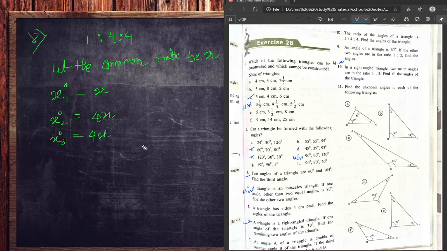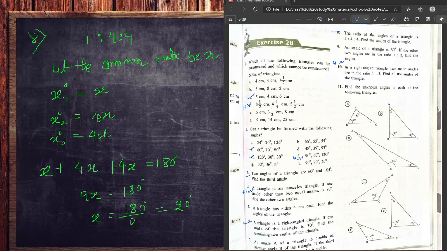So all we need to find right now is the value of x. And we know that if we add all these given angles together, that will give us 180 because this is a triangle. So just add them together and now you have 9x on this side. Then just cross multiply it, send that 9 to the denominator of 180. So you will get 20. So 20 degrees will be the value of x.